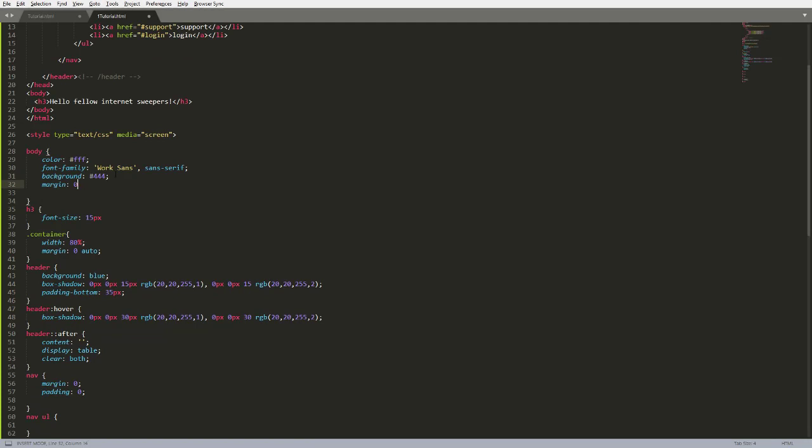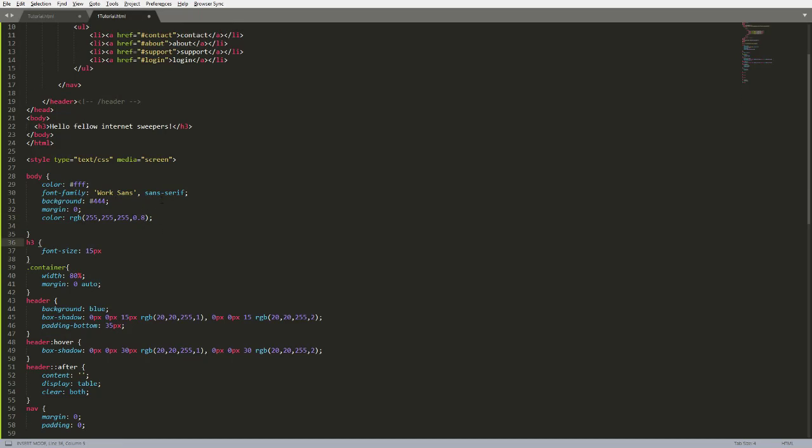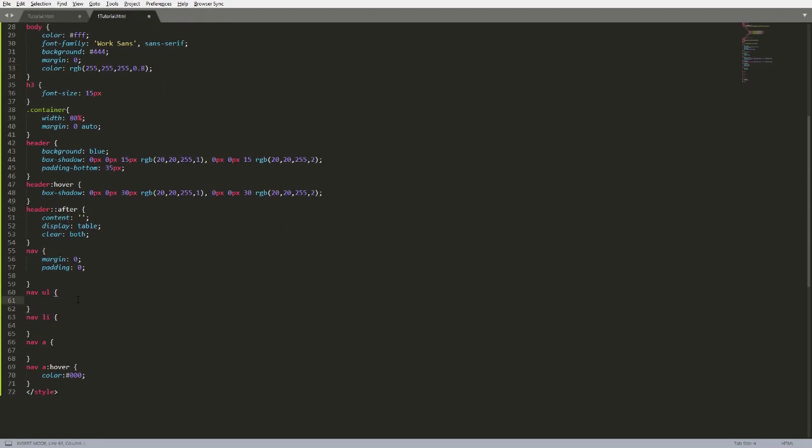But it looks the same because I messed up. The text is blue, so you can't see it. I'll fix that though in a minute. So I'm just making the margin 0, which makes it closer to the edge. And the color, that is white with a little bit of gray. That's what that last number is for that one specifically.